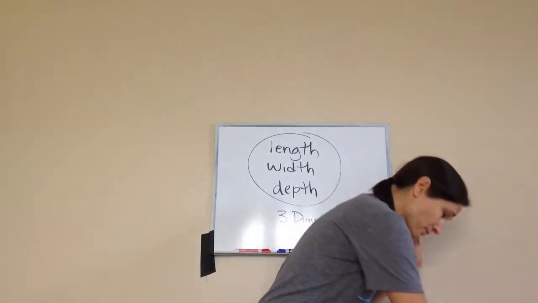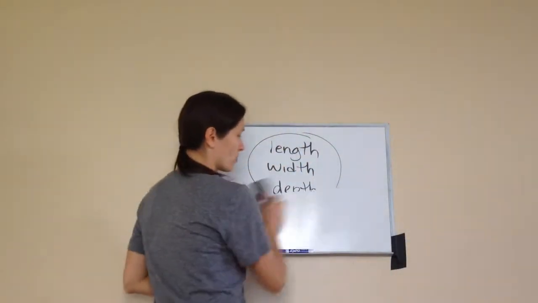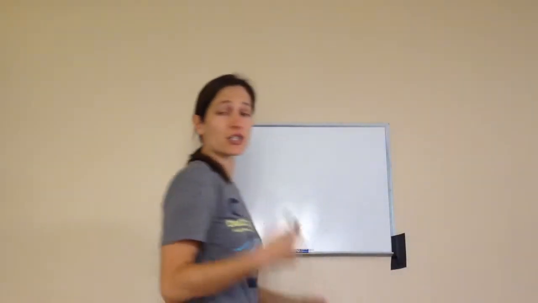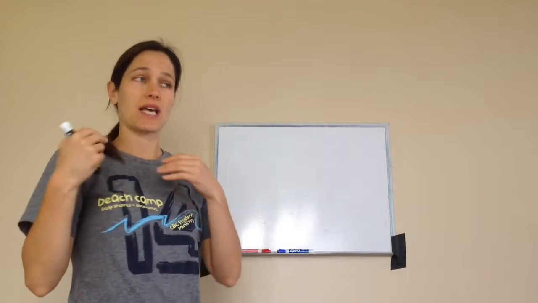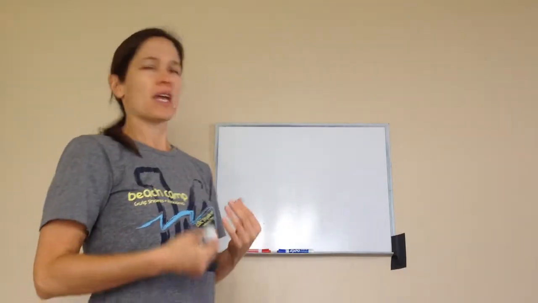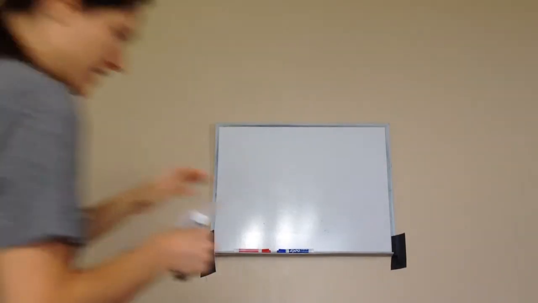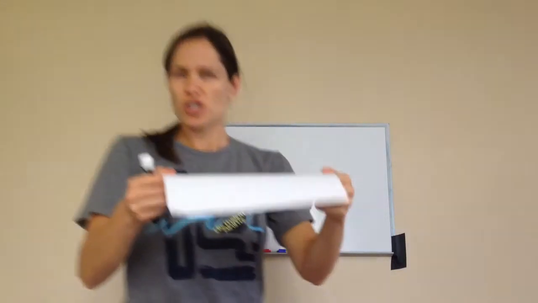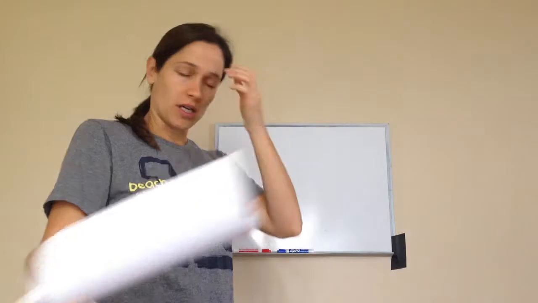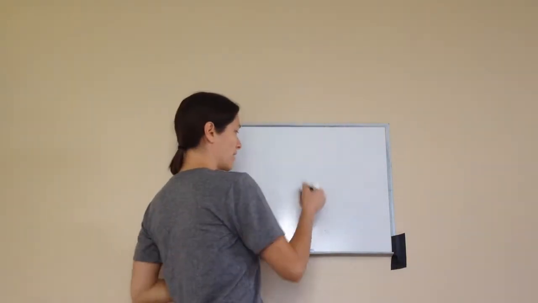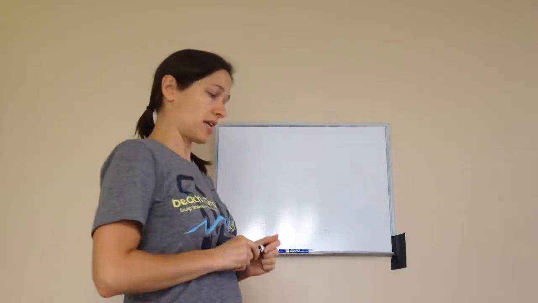All right, now, in geometry, you may even see a 2D object, which means that it just has length and width. An example of that might be a piece of paper. Even though it has a little bit of depth, you can't really see the depth, okay? So we have a length and a width, but there is no height to it, okay? So this would probably be the closest thing to a 2D object, okay? And then a 1D would just be a dot, okay? Because it just has 1 dimension.